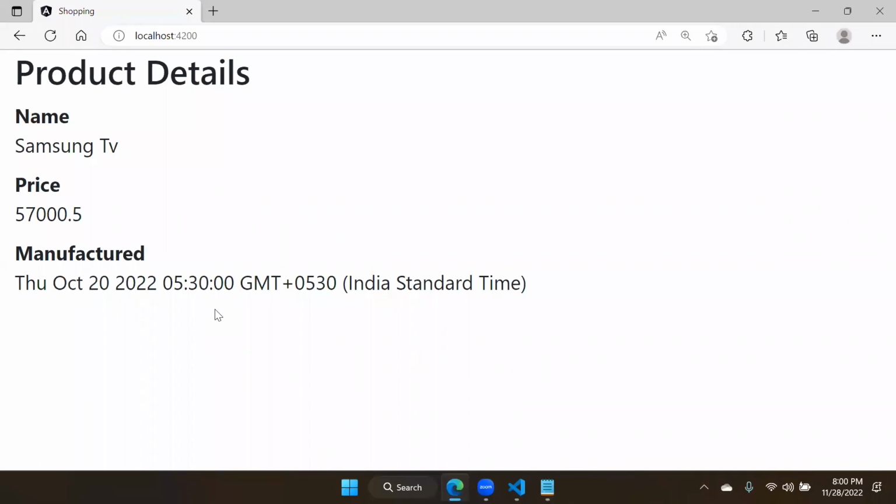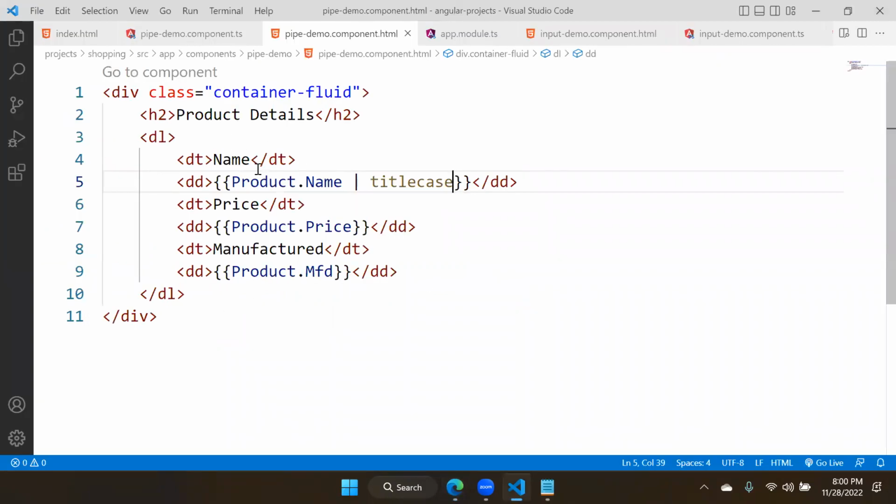How it is working in the background, you are going to see in the custom pipe. You can build like that. So you have uppercase, you have lowercase, you have title case, but I don't have sentence case. Sentence case means in the sentence the first letter must be caps, but it is not there. If it is not there, you can create a pipe if you want. So how do we create the pipe? That we will see after this. After learning these pipes, we will see how to create pipes. But there is no option like sentence case.